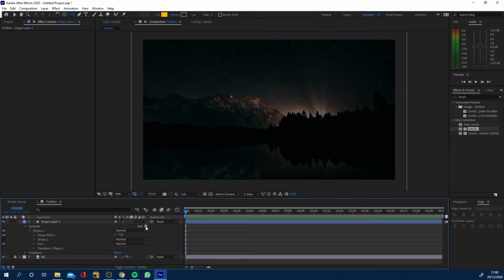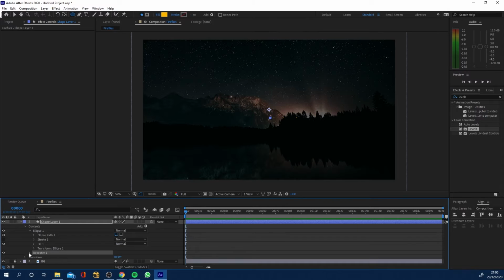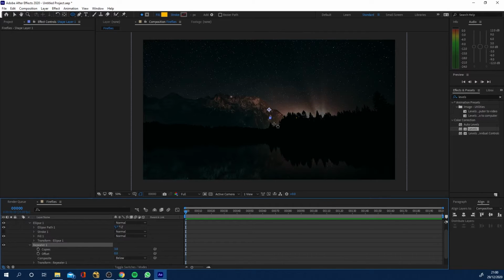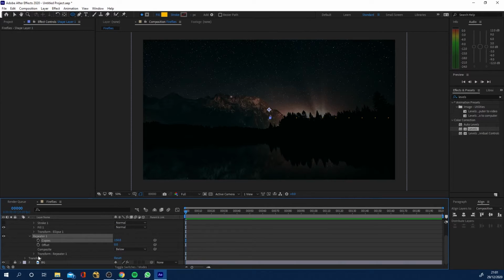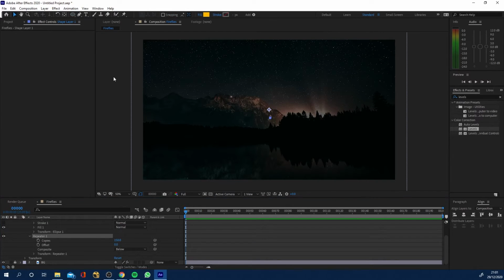What we want to do now is add by here, so come to add and add a repeater. Come into the drop down, copies, you can see we've got set to 3, so we've got 1 in the middle which you can't see, 2 and 3, and as we increase this you see we get more of them. So I'm going to increase this to 150 because I want 150 dots. Scroll down and you've got transform: repeater. Click down to that, and in the position change this 100 to a 0. So what we'll have now is all of our 150 dots are exactly on top of each other.